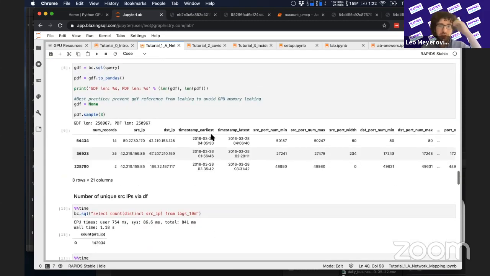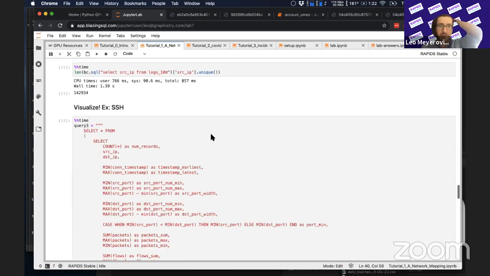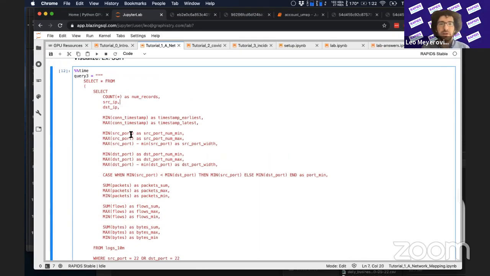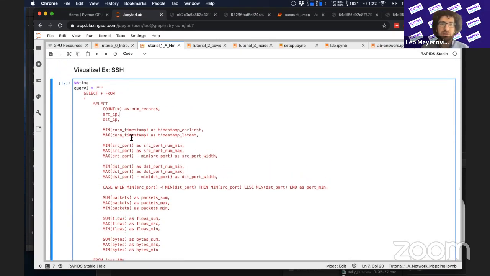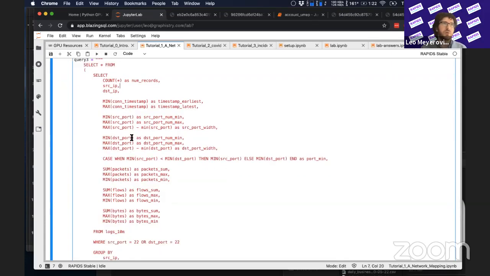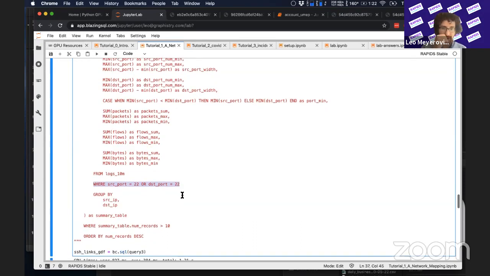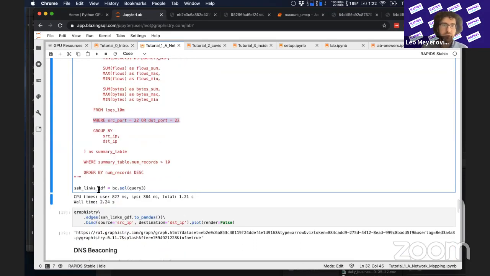A good example is a query I just ran ahead of time, with the same shape as before, showing all the port and computer communications, but filtered down to just the SSH activity. I wanted to see what that looked like for this network. When we got that table back, this is where something like Rapids starts looking different from something like Spark.